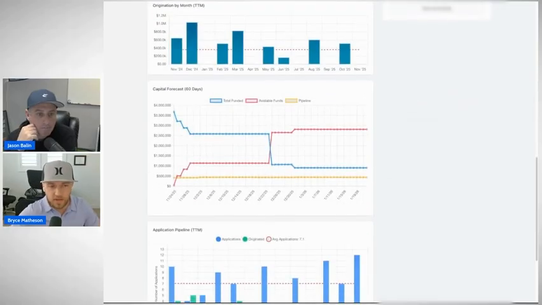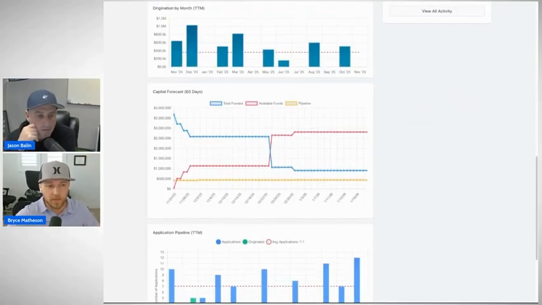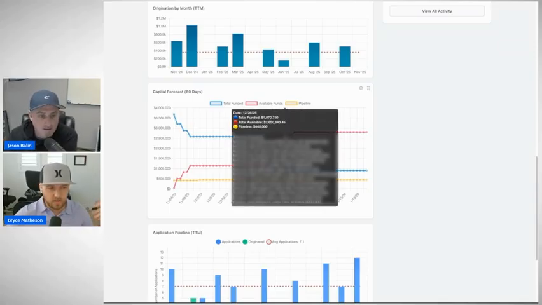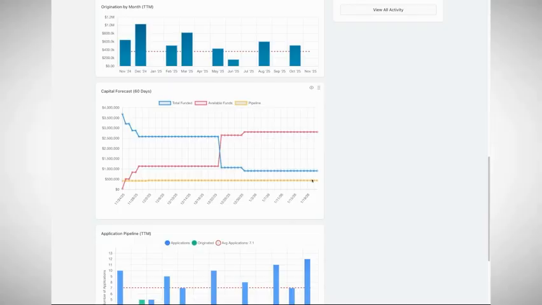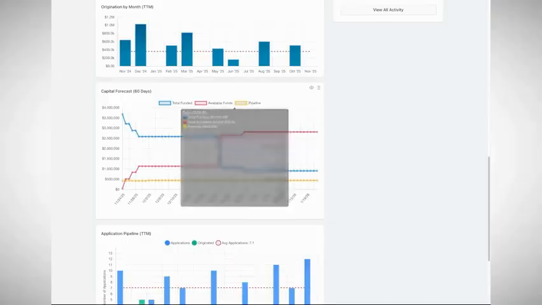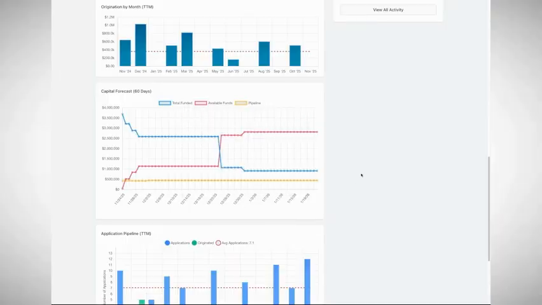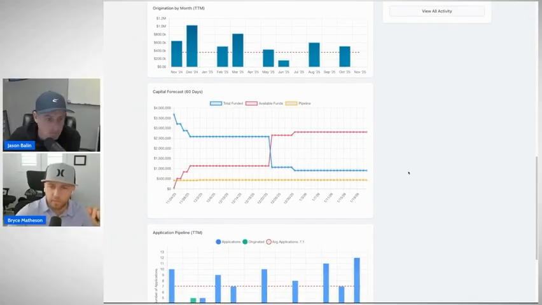Recently we've added these two down here, which people love. The capital forecast is really cool because one thing that a lot of people ask is, I don't really know what's coming back or when, and do I have too much cash and not enough deals or vice versa? If I hover over any of these, it's probably a little small, but you can see I've got all of these loans paying off and maturing over the next little bit. And so you can see this apex of where they cross. Come end of December, I'm going to have way more capital than I do have deals because that yellow line is my pipeline. So, a lot of people really like that graph.